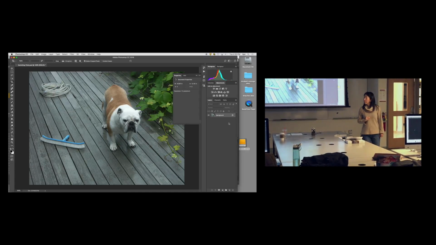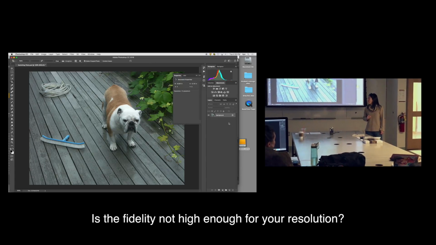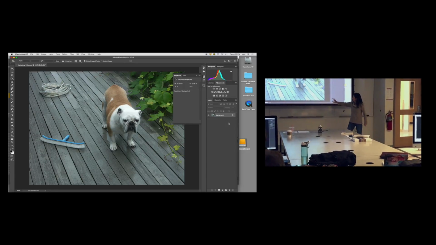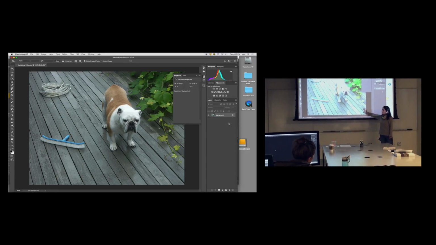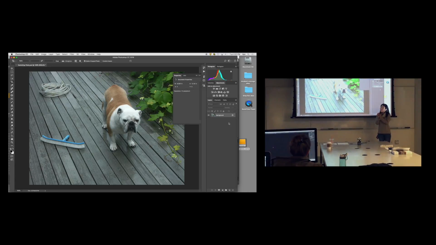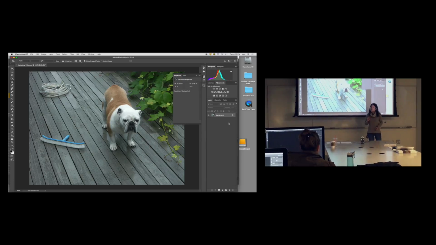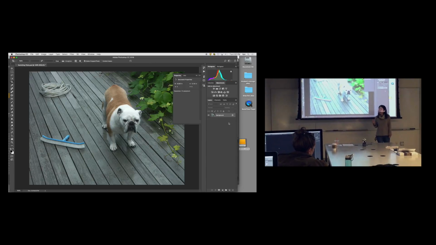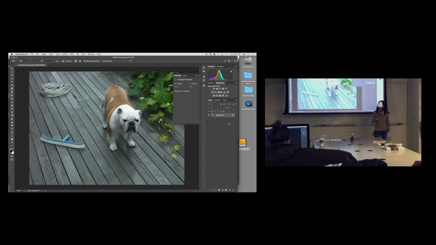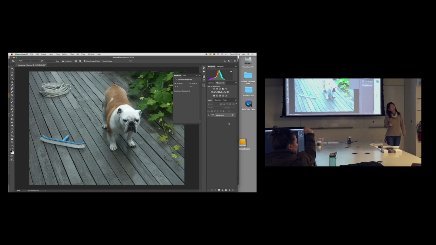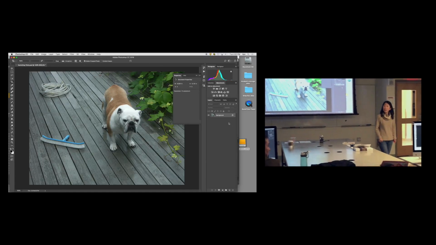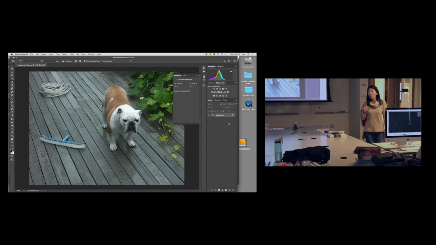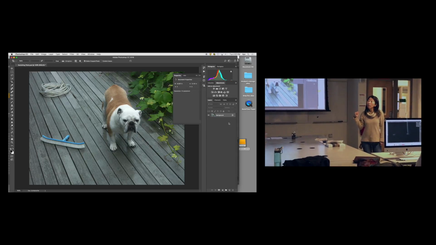Yeah? Is the fidelity not high enough, for the resolution? Is the resolution high enough? Well, resolution, I didn't scan this picture, so that part I will put aside. So let's focus on the tonal and color quality in here. Too many shadows. So dark. The exposure is slightly darker. So I think I started to hear some of the issues that could be fixed. So let's start looking into that.